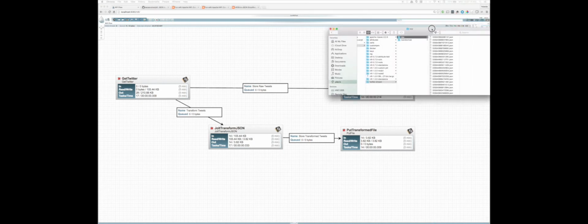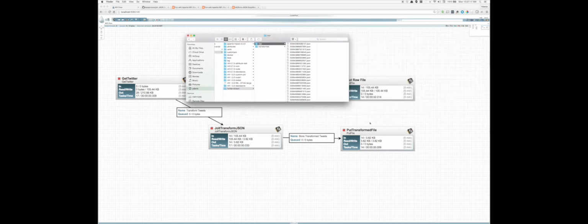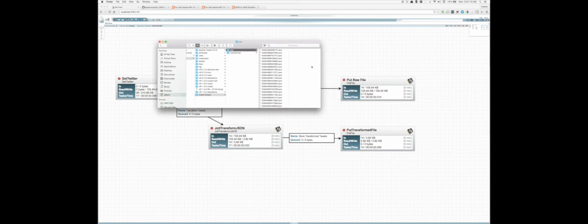I'm just going to pull over where my files are saved. As you can see, based on the flow I have defined, I just set it up to save every individual tweet, whether it was the raw form or the transformed version, to disk. But just like I mentioned earlier, some of your use cases could be, I want to save it to HBase, I want to save it to MongoDB, I want to save it to Hive. You can do that too. You can also do a merge content in your flow so that you're not saving individual tweet files. You're compiling them all together based on some particular characteristics.